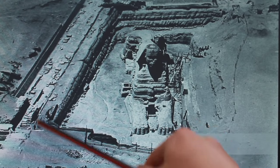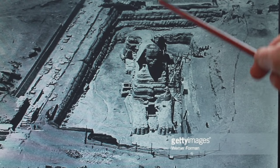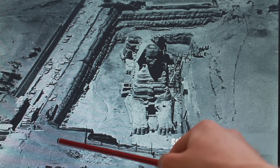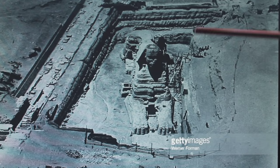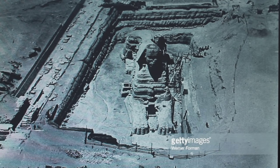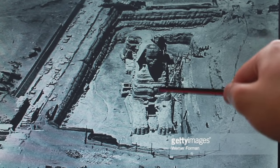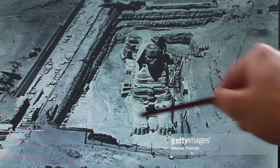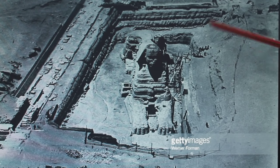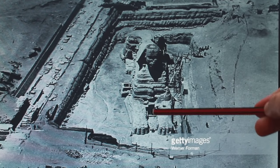Fissures. Rain. It doesn't rain at Giza — what's going on? This is very old indeed. There appears to be less vertical erosion on the Sphinx itself, although there are vertical fissures, than on these surrounding walls. So the Sphinx body was recarved more recently than these walls were carved. We could be talking tens of thousands of years for the walls, and maybe ten thousand years for the Sphinx body, or even longer.